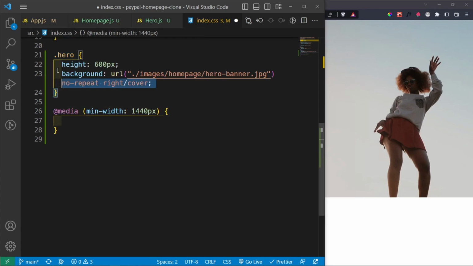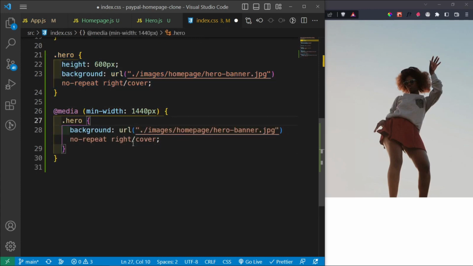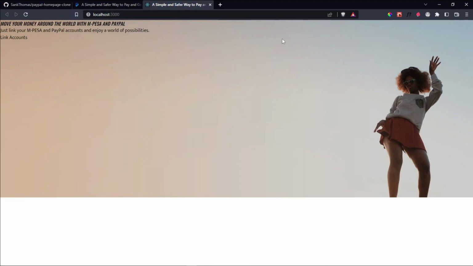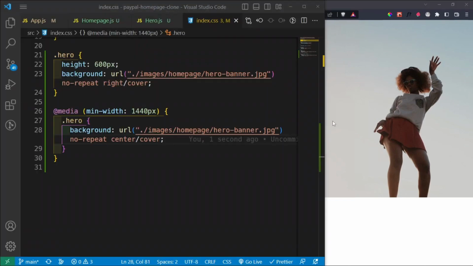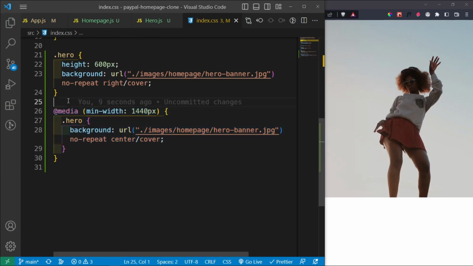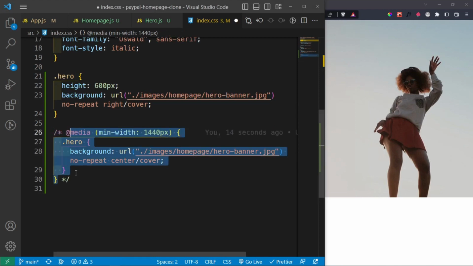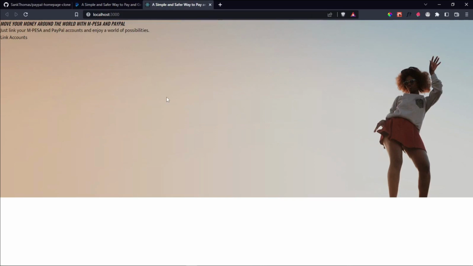Let's copy this and paste it here, and then we don't need to have this, but you can now set this to the center. Now here nothing is really going to change because the image spans the entire width properly, but just in case you're going to be working with images that you want to display like some kind of way, you can just play around with the positioning right here. So this, you can add this in or you can comment it out. It doesn't really matter. It doesn't change anything in our application currently.